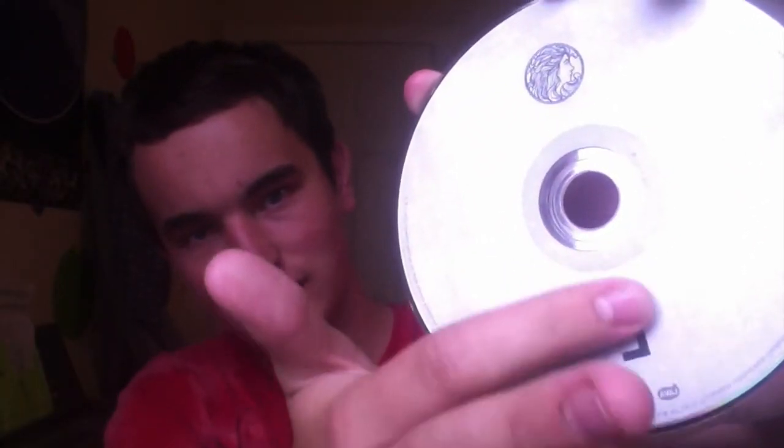This is what the, it's too bright. This is what the CD looks like. It's just very simple. It's just her like weird little circle face thing with her hair, and just like an L right there.